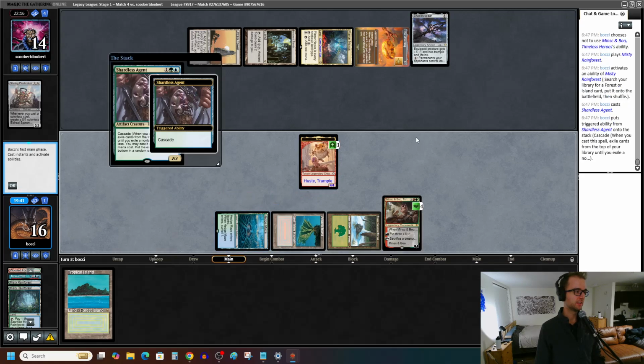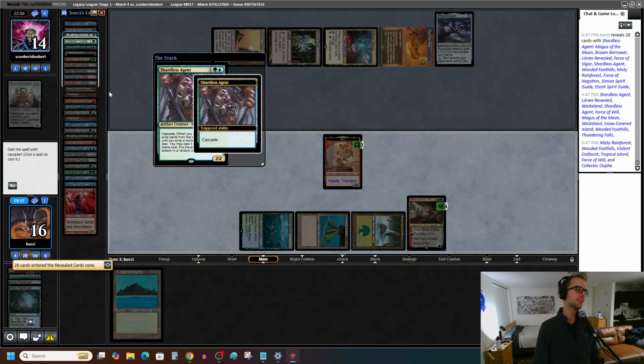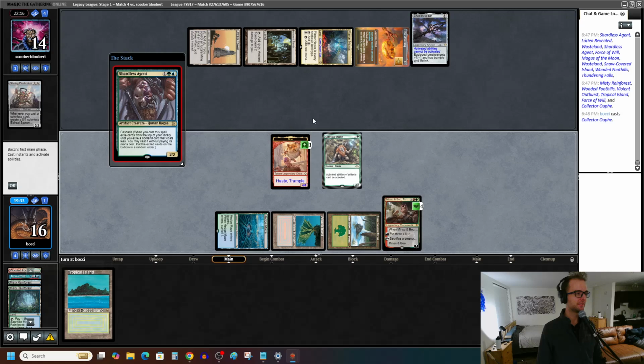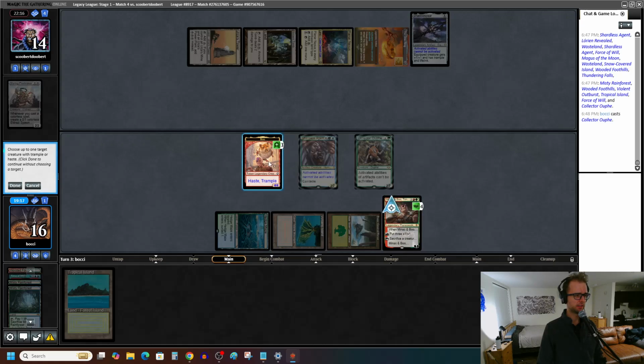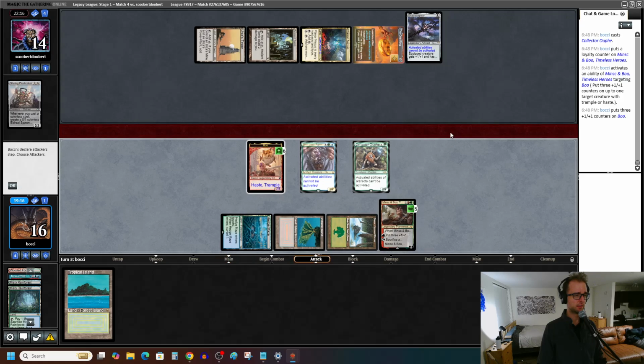Oh my god. A game. This is actually going the way we drew it up, folks. It feels so good. There's the Ouphe. This is the very thing I planned for. And then I guess I could like fling the Boo at the Shardless Agent to draw a bunch of cards. That seems crazy. Because they're like dead next turn.